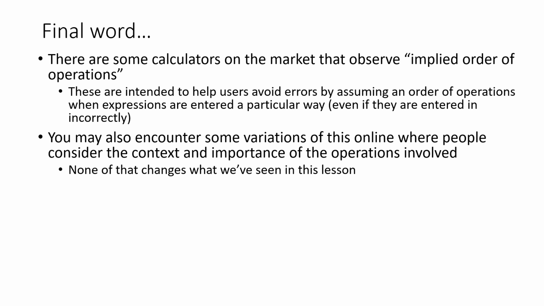Now, the other thing you might encounter is some variations of this online where people consider the context and importance of the operations involved. So there can be big fights online about the order of operations. And when you dive deep into that and maybe start exploring what some of the people are saying, now, to be clear, some people just flat out don't know their order of operations, but they'll talk like they do. But others will come in and they'll have some really solid reasoning for why they have done things differently.